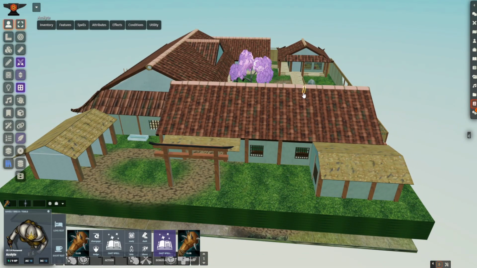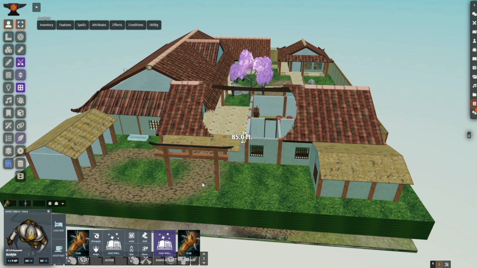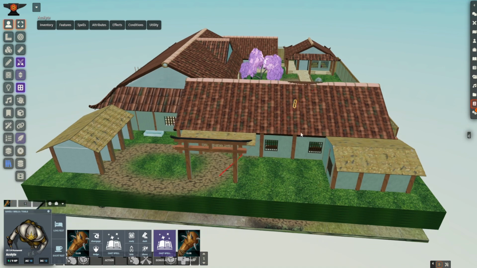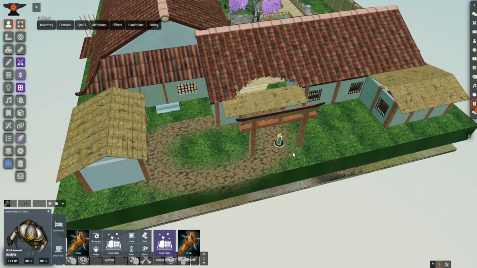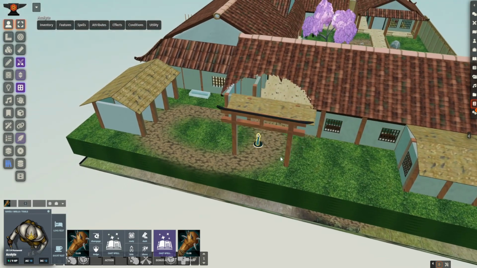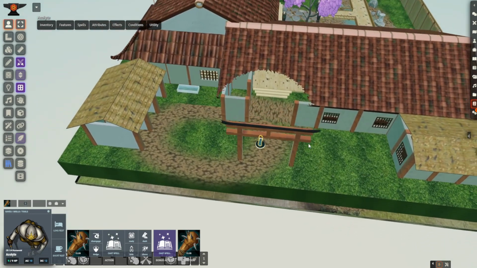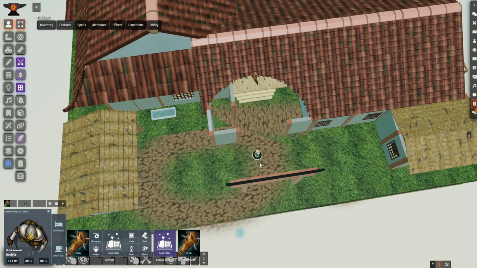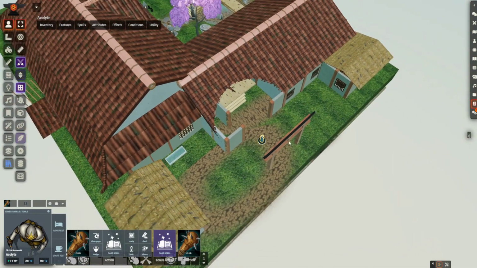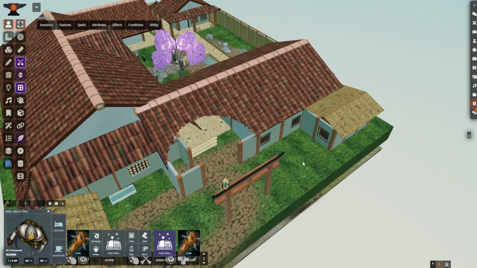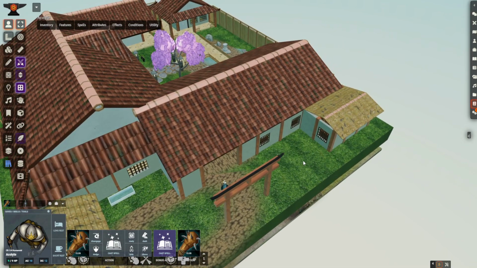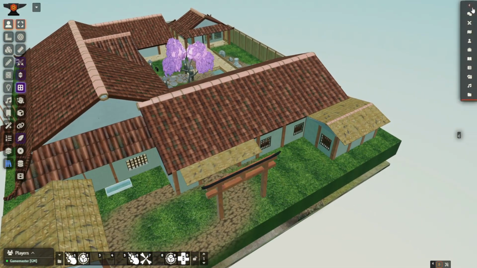However, since it does merge features of tiles, then it can create a little bit of chaos. So if I grab my acolyte here and move him to the entrance, you can see that he should be able to move, and when he gets under that awning there, that awning disappears. Now that awning is very similar to this roof over here. So I make sure that I have a backup before I merge.